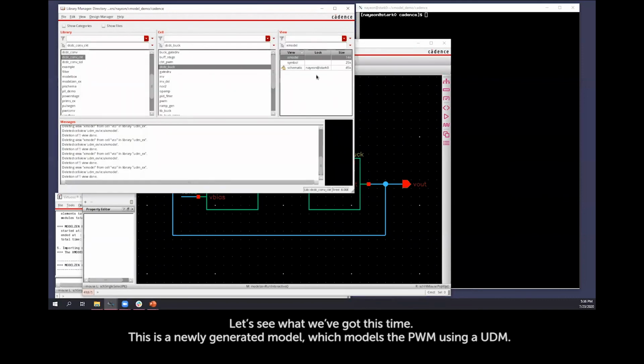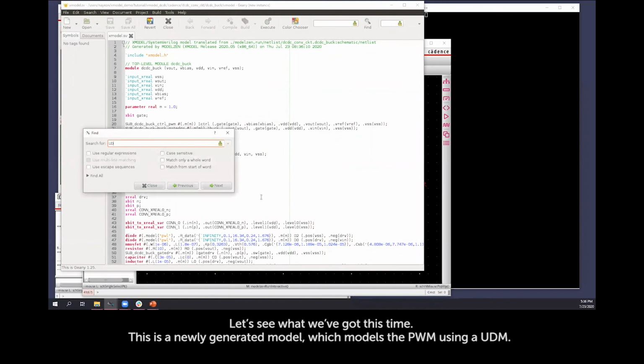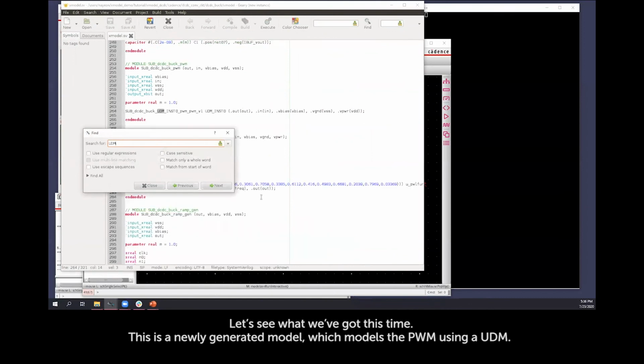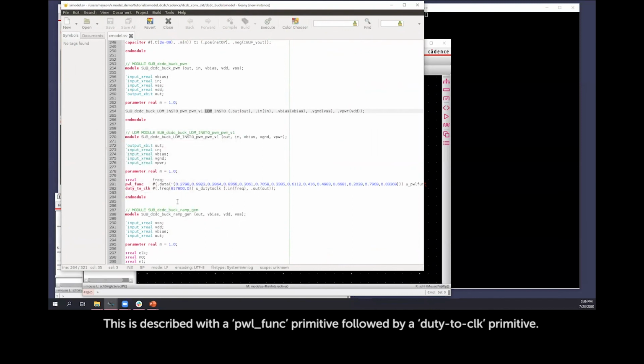Let's see what we have got this time. This is the newly generated model, which models the PWM using a UDM. This is described with piecewise linear function primitives followed by a duty to clock primitive. Okay, let's run the simulation with this model.